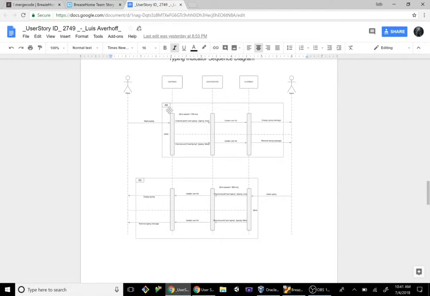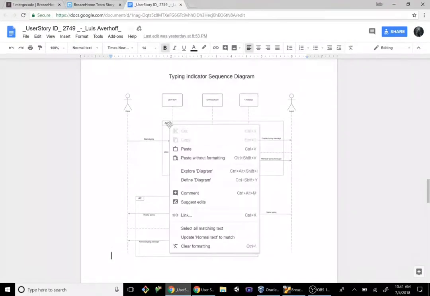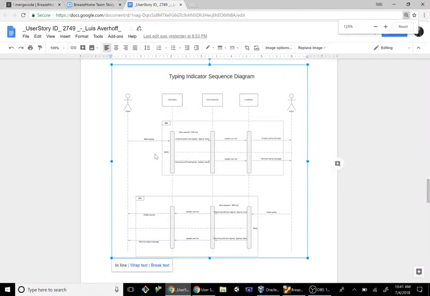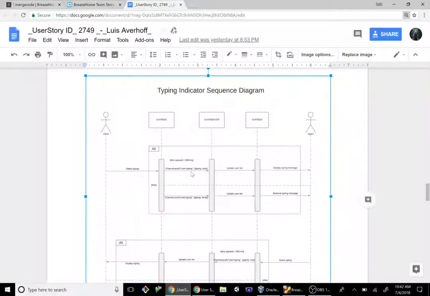So here we have, for both the client and agent, pretty much the same sequence of events, and they both have an alternative sequence of events. Let's say, for example, the agent starts typing, and, let me zoom in a little bit. If the agent starts typing and the amount of time that has passed is less than 500 milliseconds, then we'll continually push to the server that he is typing. That's why we say here typing is true. And then we will update the user's list with everyone who has typed so far. In this case, the only one that has been typing is the client, and it will display a typing message to the agent.